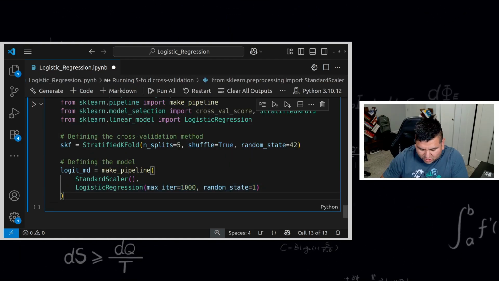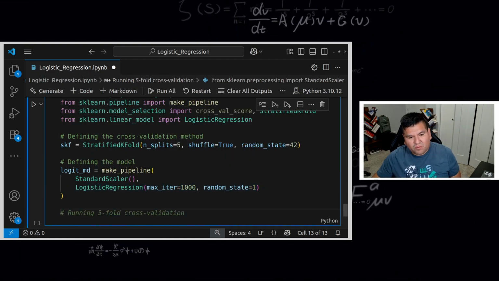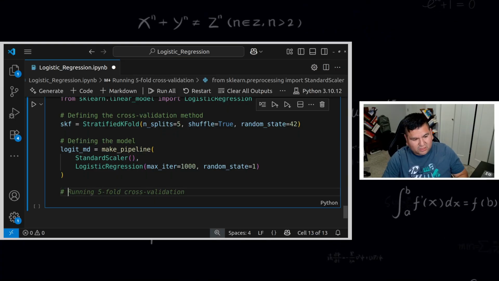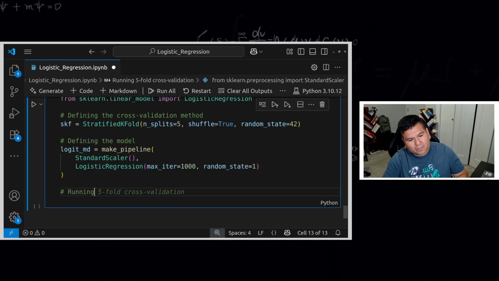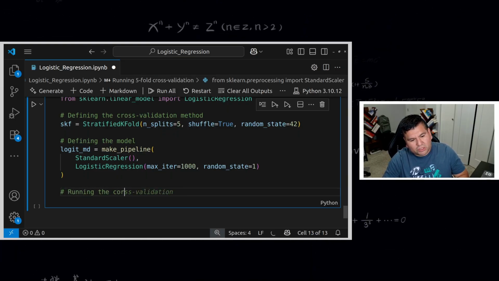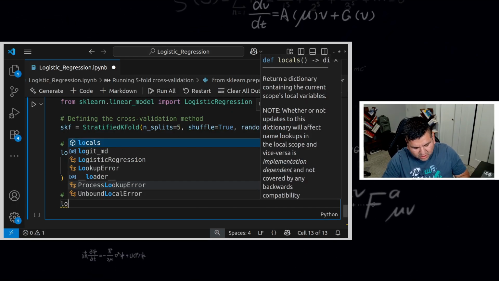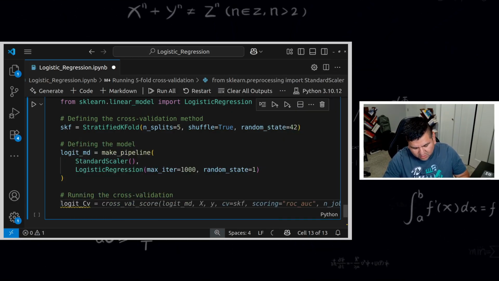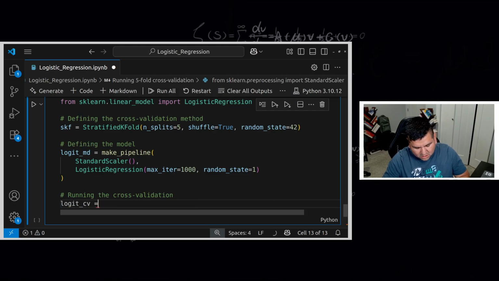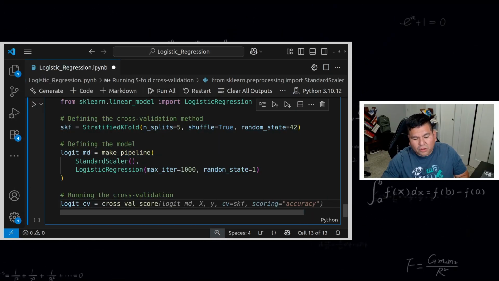Okay. So once the model is defined, then we can run the cross-validation experiment. So I'm gonna call it logic CV equals cross-val score.